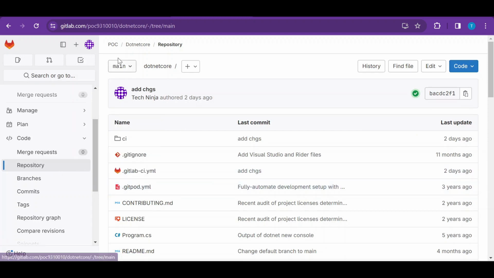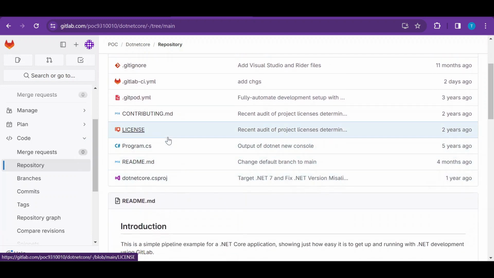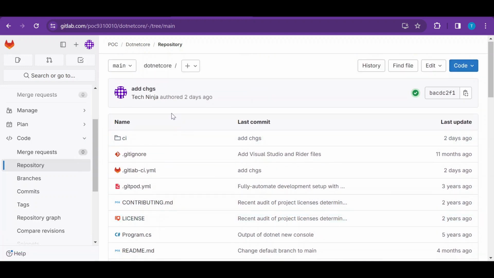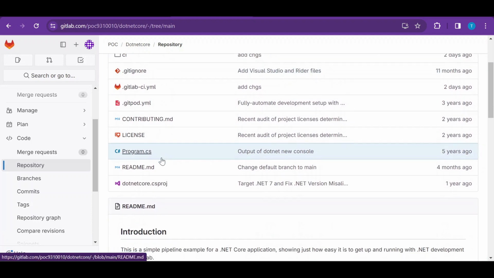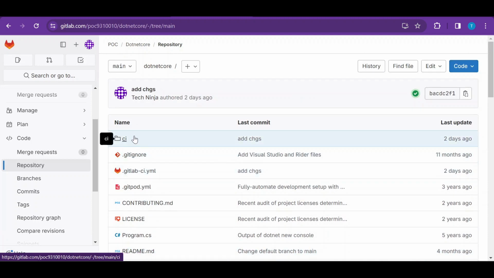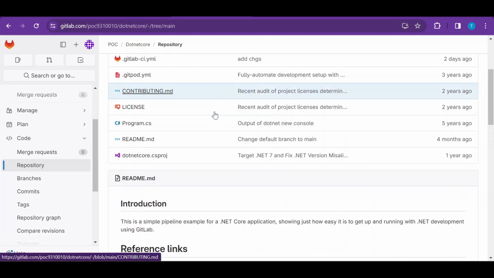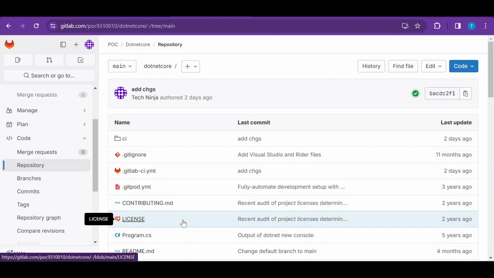By default, when we create a project in any of these tools like GitHub, Bitbucket, or GitLab, it provides us a repository where we can keep our code, so that any other team members who have access to this project can download it and start working on it. Consider we have added these many files, and now we want to pull these files onto our local machine. In short, we want to do development on this repo. This is the centralized or remote repo, as we say, because it is hosted on the internet. So how can we pull these files to our local machine and start development?